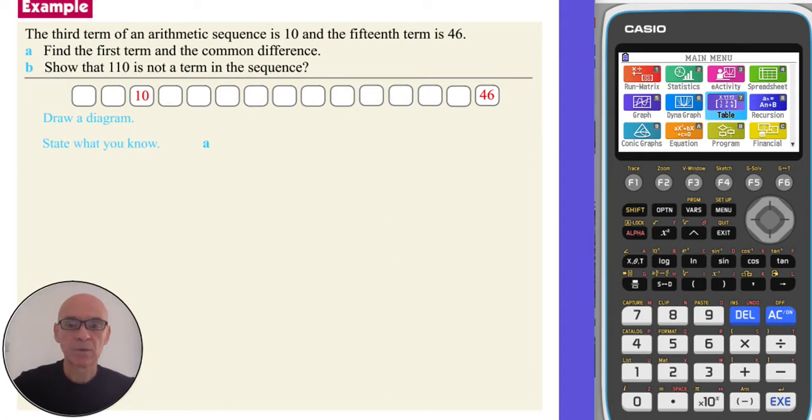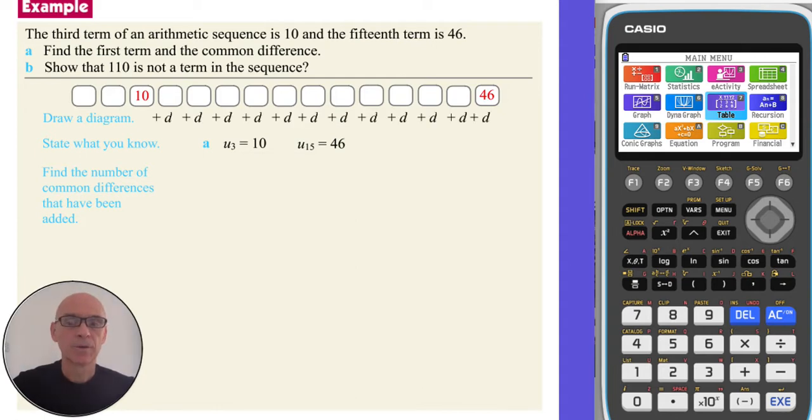If we write down what we know, that the third term, U3, is 10 and the 15th term is 46, and then find the number of common differences that have been added to get from the third term to the 15th term, we can see from the diagram that D has been added 12 times.